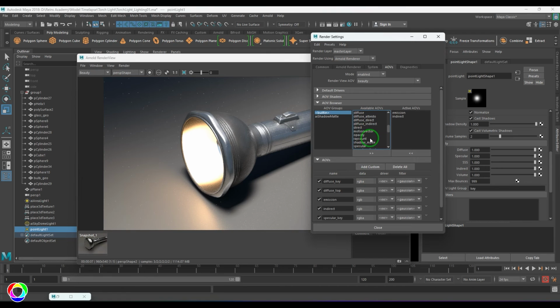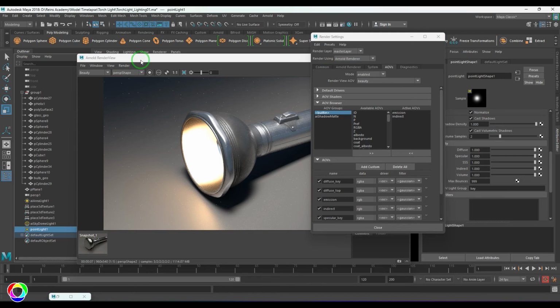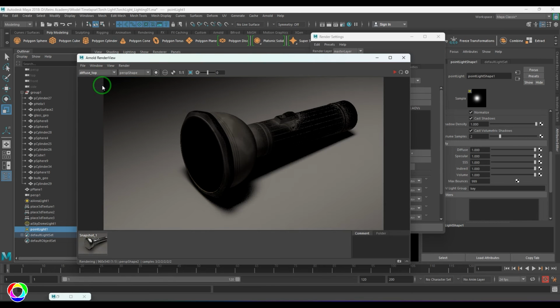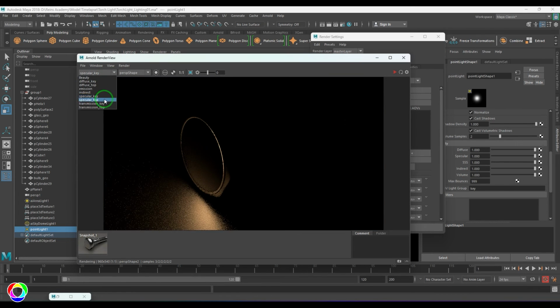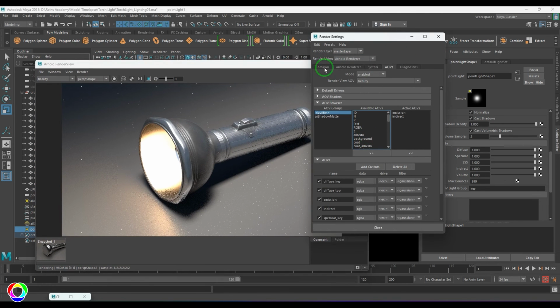Okay, let me switch on emission if it's there, and also we have a transmission pass. Okay, so I'll be choosing the transmission underscore key, and then transmission underscore top. Okay, so I've got all these passes. Specularity is there, indirect light, diffuse light, transmission. So everything is in place. So I'll be rendering this, and then I'll be choosing diffuse key, the diffuse top. Emission, there's no emission required. This is indirect lighting, specular key, specular top, transmission key, and transmission top. So you have all of them in place. I'll go to the sizes here.